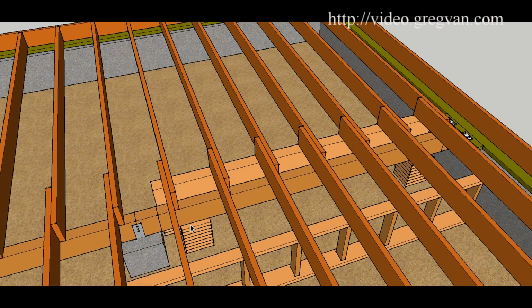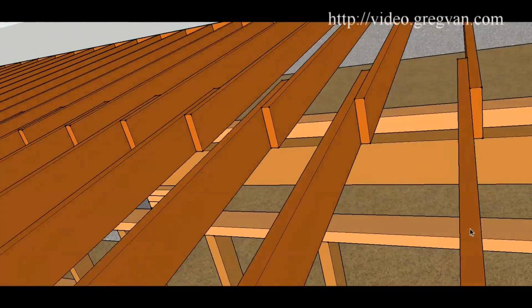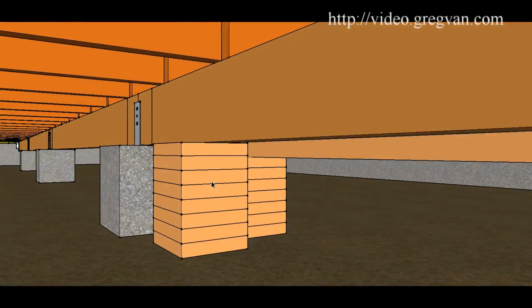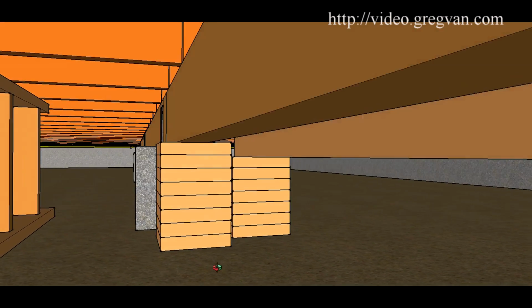Here's the other way. Make sure that you put the blocks at each end of the beam and then cut it near the ends. And then, of course, you're just going to have small pieces to remove. Quite simple. Simple, I should say, sometimes. There's the blocks.